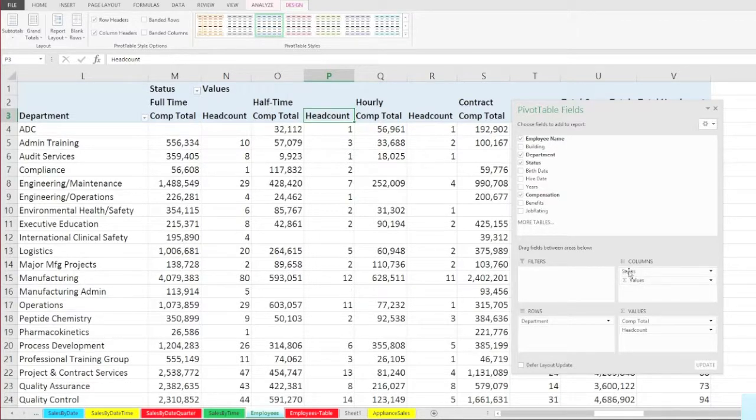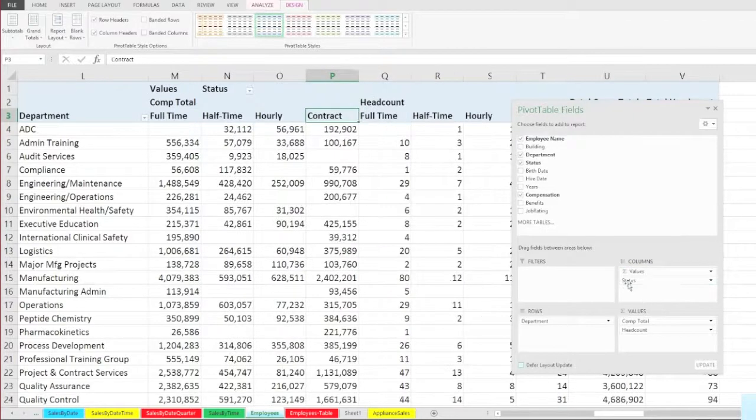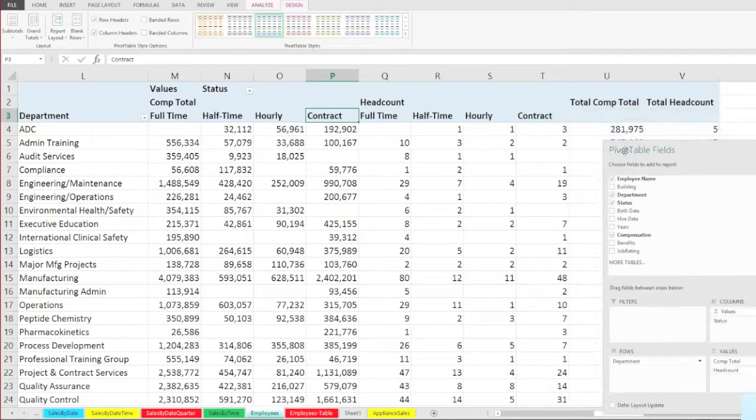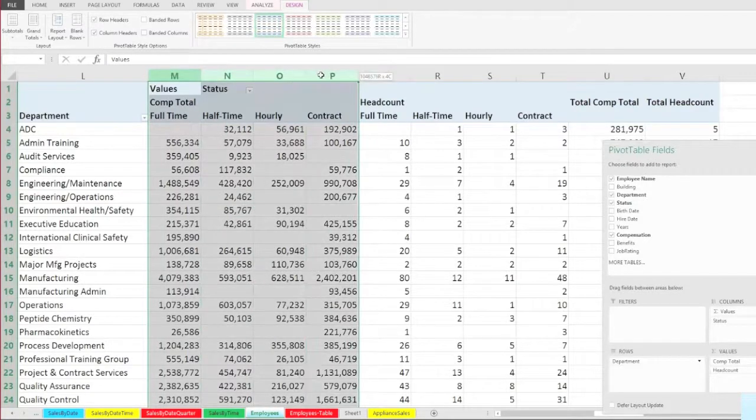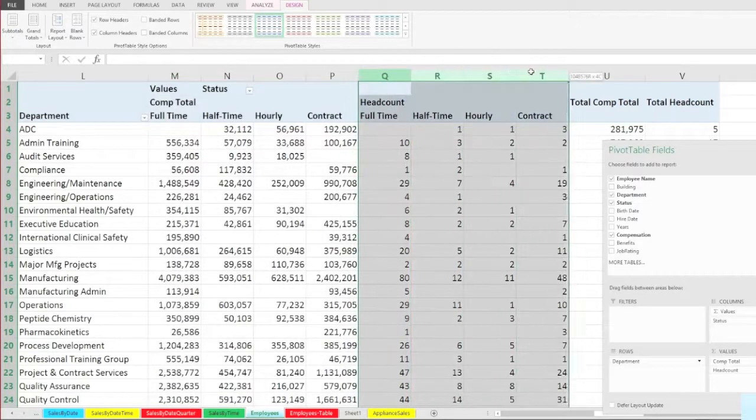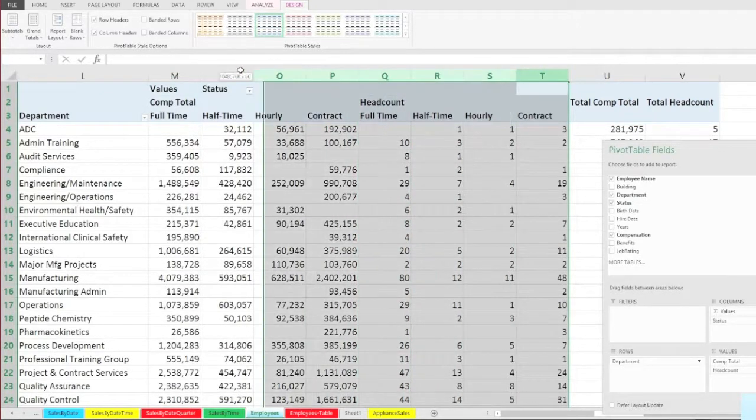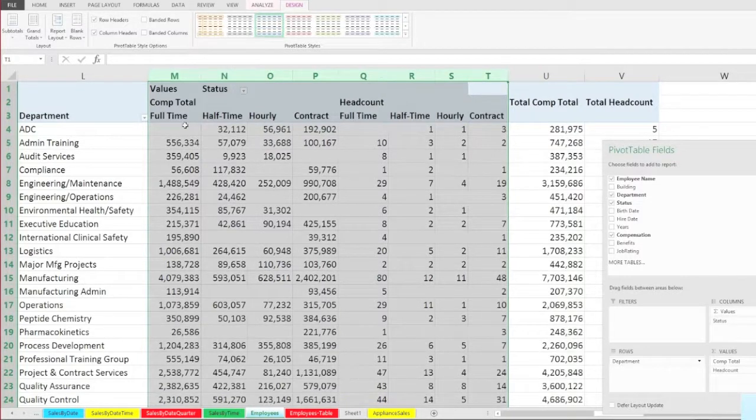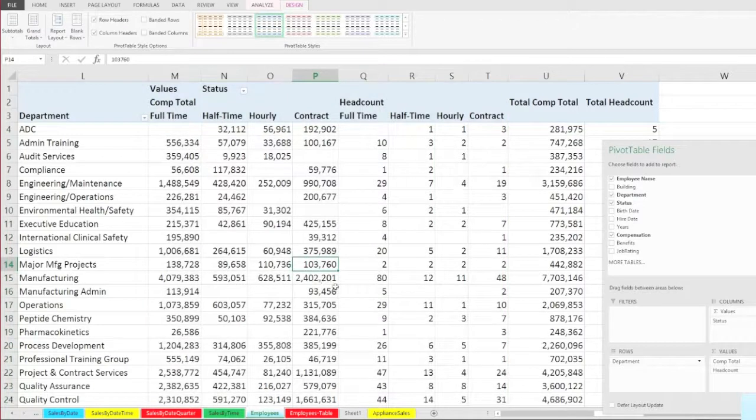I'm going to drag the word status below values, and we see what's happening there. And now I think that looks even better. What we've done now is we've put together in one cluster the compensation amounts, and then over here in a separate cluster, the head counts. Let's readjust the column widths again, get that a little tighter maybe. Remember, we could use the angled text. We could do that if we wanted to, but I think that's an even better display.